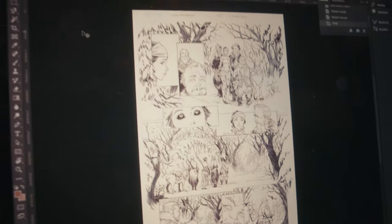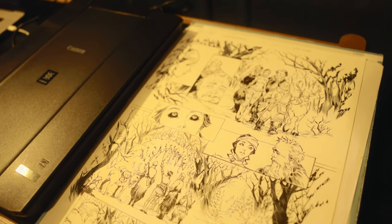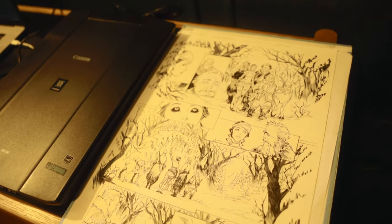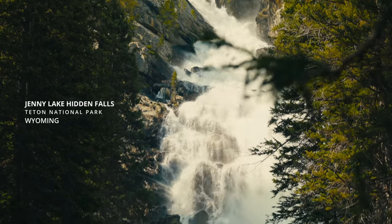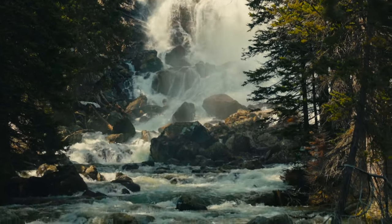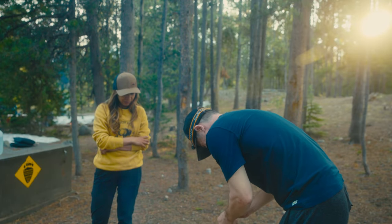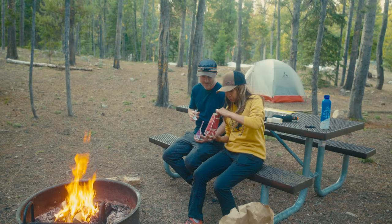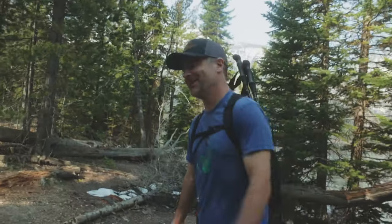This is ready to send off to Beth — she's going to get it colored, and I'll try to get caught up and send the last page Monday since I'll be at the campground for two days. Hopefully I get to draw and my hands don't freeze off — it's pretty cold. It's pretty surreal when you think about the fact that we were just in town in hotel rooms for a couple days and then end up packing and staying at a campground all over again. It's a nice juxtaposition — still outdoors, but the bed is definitely more comfortable than the floor. Day two, Jenny Lake trail.